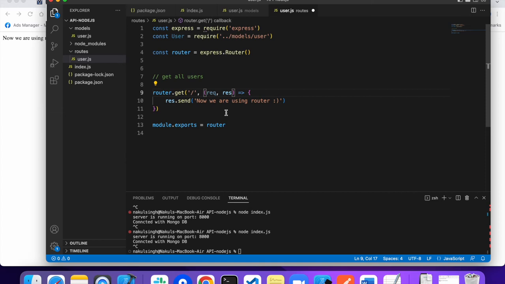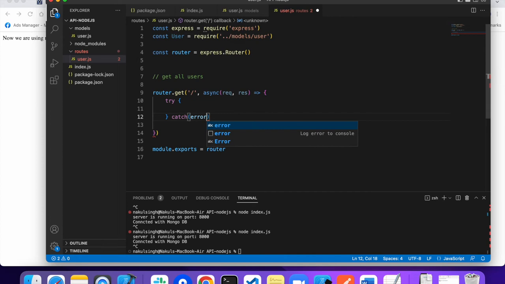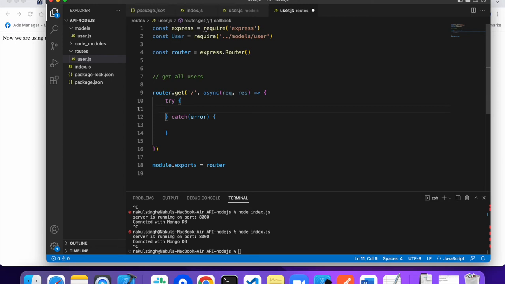Because we are communicating with the server, with the DB, this process will be asynchronous. So I have used async, and with async we need to write try catch so that everything goes in a good way. If it is not perfect, then this will give us an error, and we need to know about the error. We'll use the user function, user dot find. The find function will help us get all the records available for the user.